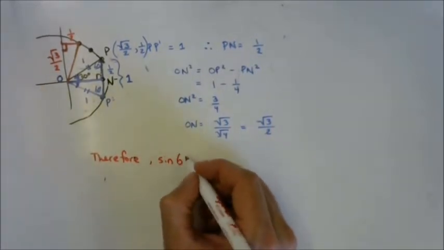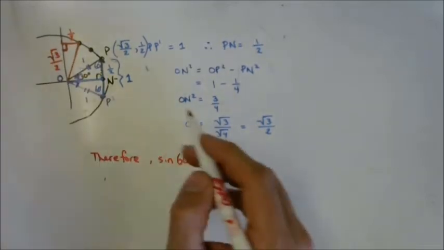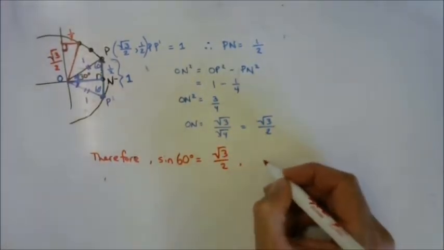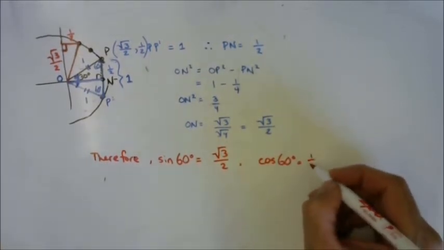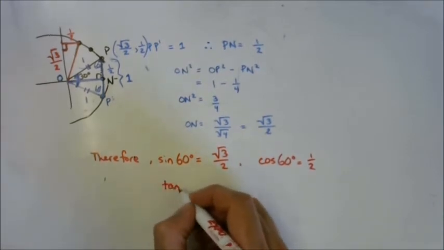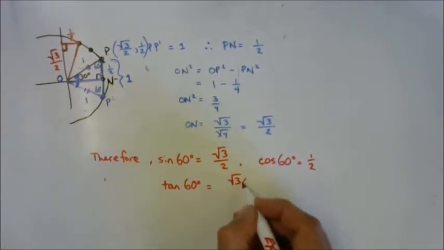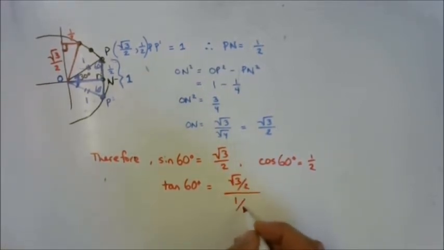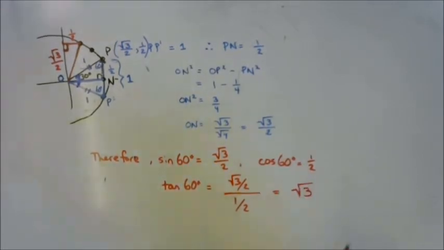sine of 60 degrees equals, and this is the vertical, right? Radical 3/2. The cosine of 60 degrees is 1/2, and the tan of 60 degrees is going to be the sine over the cosine. So that's going to be radical 3/2 over 1/2, which reduces, these guys are both over 2, so you can just multiply top and bottom by 2, which will give you radical 3/1, which is just radical 3. So the tangent of 60 is radical 3.